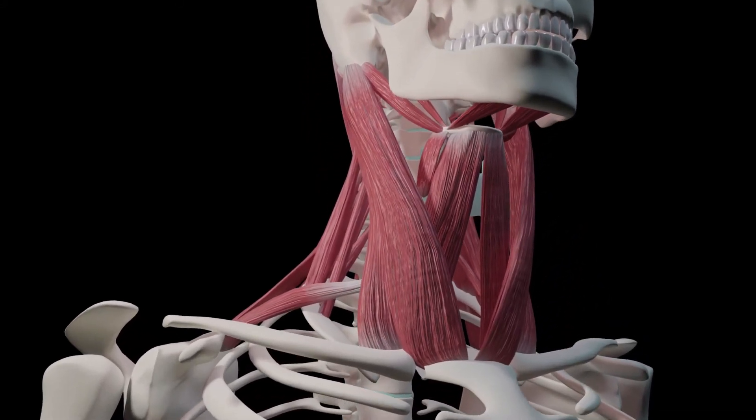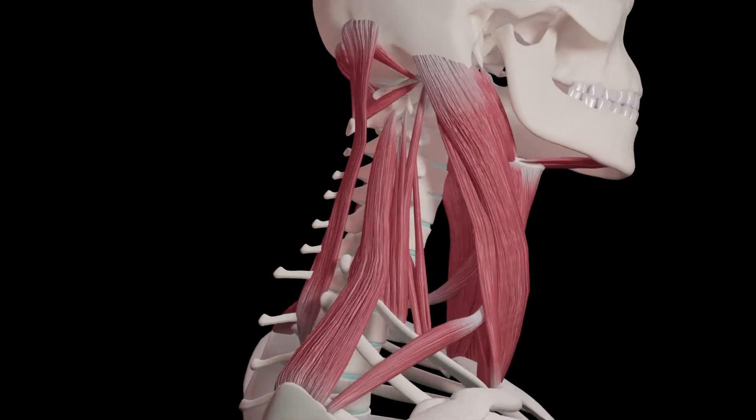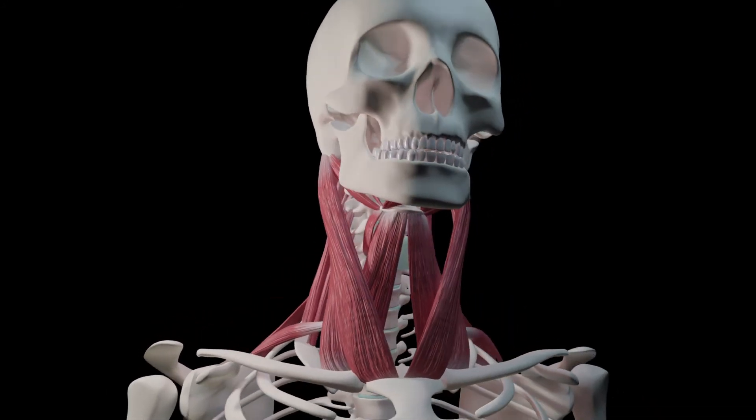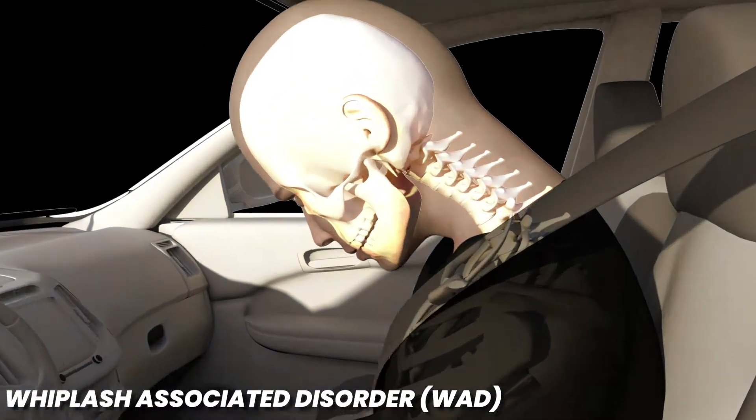The neck can be incredibly sensitive and intricate when it comes to performing the right exercises, movements, and manual therapy techniques for eliminating pain and dysfunction. What I absolutely love about this device is how well suited it is for early stage rehabilitation from various injuries, such as whiplash associated disorder. Just as with any other product, there are times where it might not be appropriate to use, but for those it's appropriate for, it can produce some absolutely brilliant results.